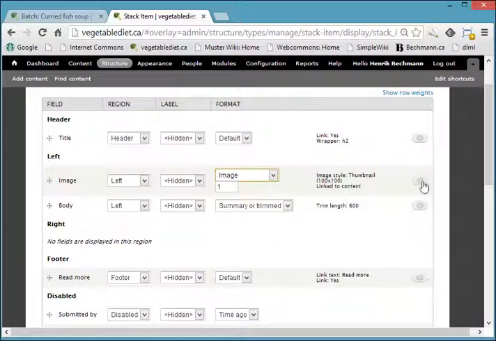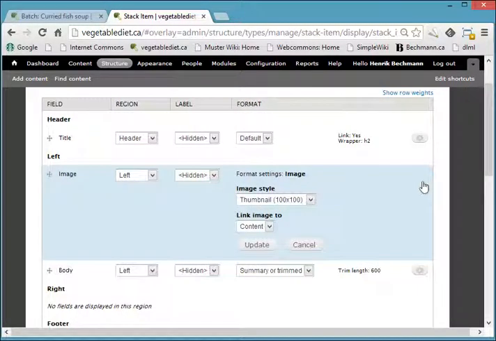In the case of Display Suite formatting, there are additional formatting options available in terms of size and link.